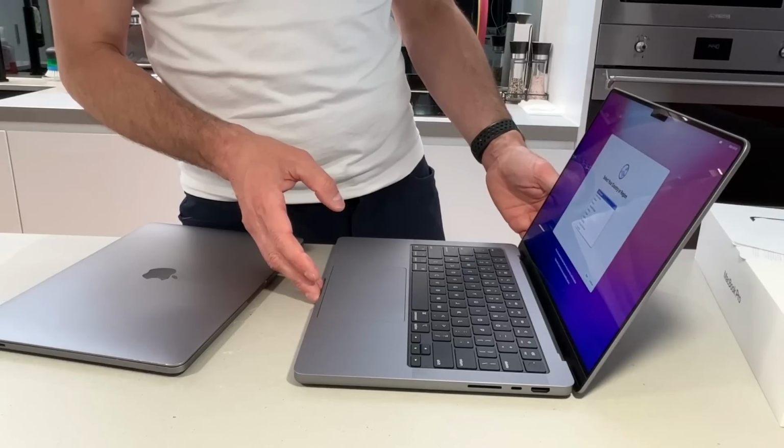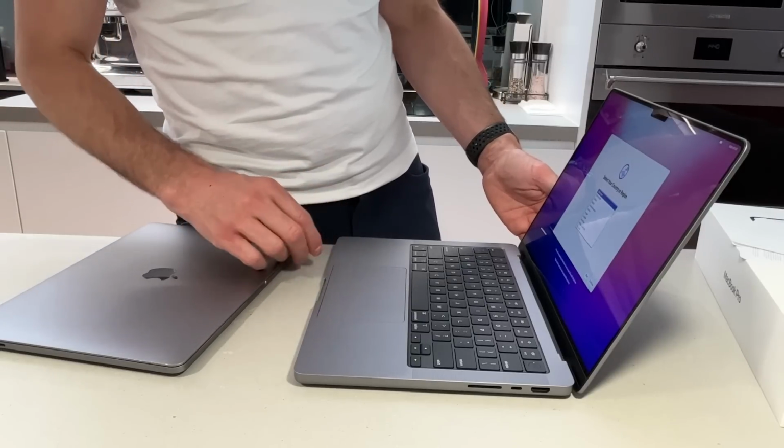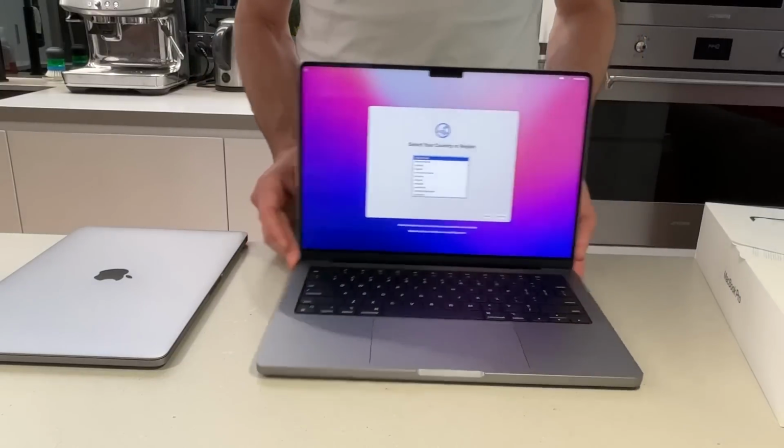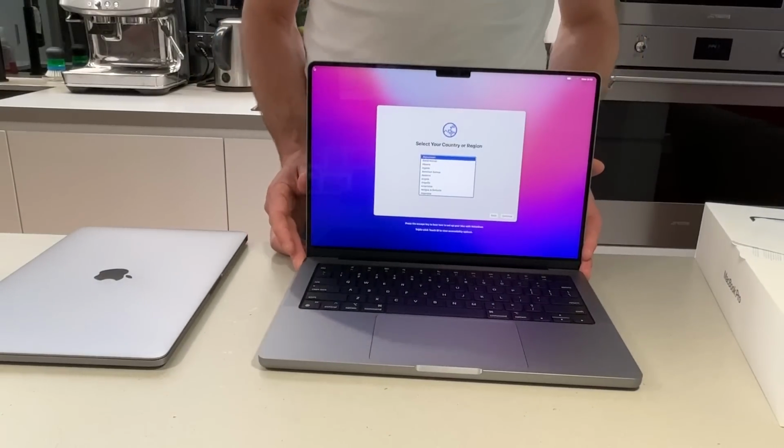No, I'm not in Afghanistan. Where's Australia gone? Should pop up shortly. So there it is. Looking forward to getting this puppy set up, getting some use out of it.